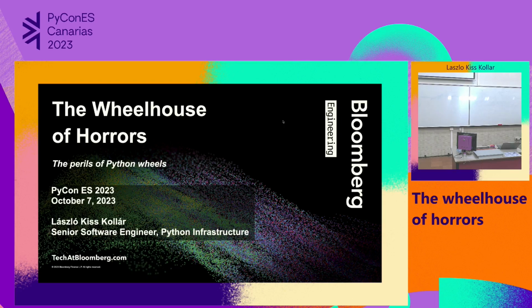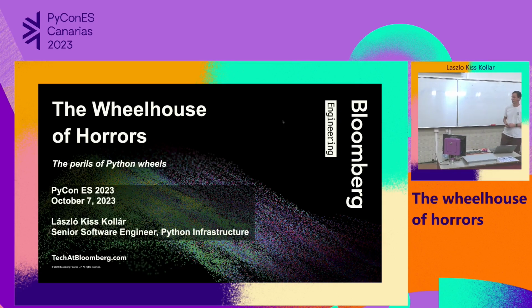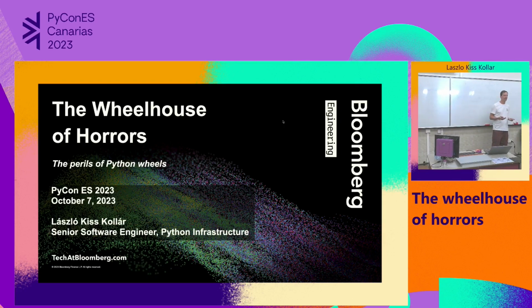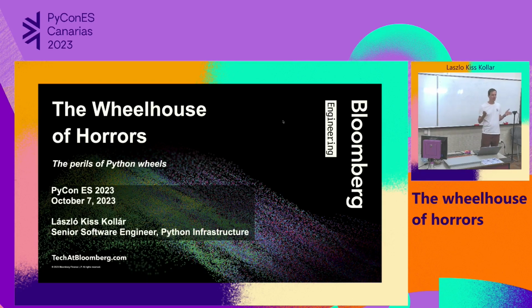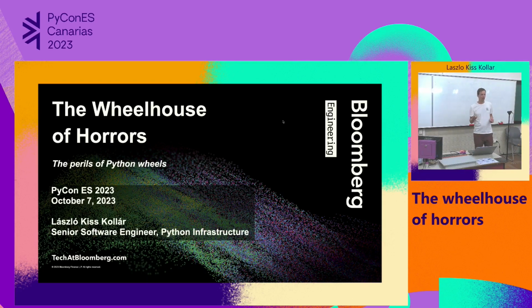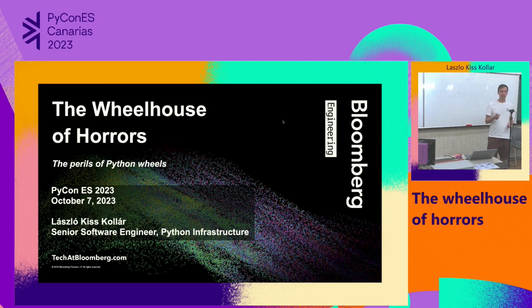All right. So this talk is about building and using Python wheels. No surprise there. The horrors in the title comes from the experience you might see if you try to use incorrectly built or tagged extension wheels. And in this talk, I wanted to talk a little bit about some of the issues you might encounter. Some of these problems, diagnosing them can be quite horrific. It can be quite challenging. And I wanted to bring some real-world examples of these sort of issues and show you just some of the techniques, some of the challenges and the sort of tools the Python ecosystem gives you to overcome these problems.